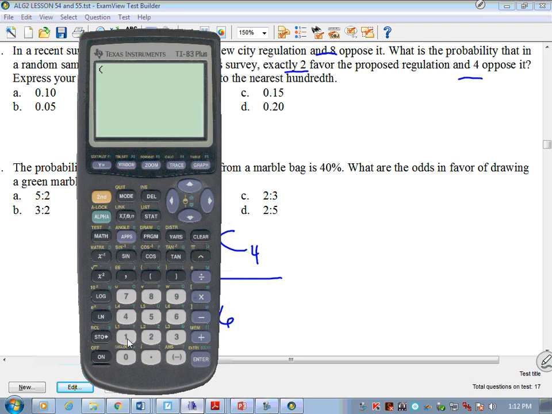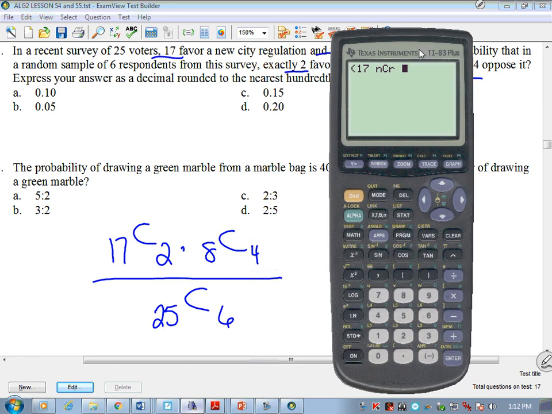Because it's an older calculator, I have to go ahead and hit the number 17. I'm going to go to math, okay, right underneath the alpha button. Go over to probability. I go to the left to get to the right. Go down to 3. You're going to wait. Okay, so hit math. Probability. All right, so you got your parentheses. You got your 17. Okay, so you're dealing with the calculator just like mine. I'm going to move this over so that I can actually see. All right, we're going to hit 2. Okay, now the times button. 8. Math. Probability. NCR. Close parentheses.